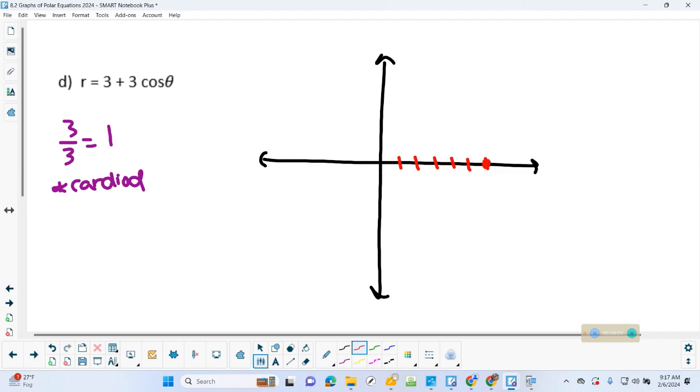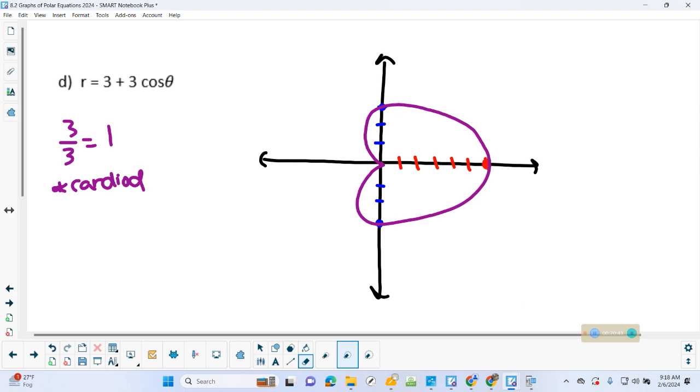Now here's why it's a cardioid. What's A minus B? 0. So that's why we wouldn't have an inner loop on it, okay? Now, same thing. You've got your x-intercepts. What's the y? 3. Up 3, down 3, the first term. So this is why you don't have an inner loop. 3 minus 3 is 0. So when I start drawing this, there would be no inner loop. So again, here's my cardioid, Lord help me. I just have to go to the intercepts. Wait till you see the polar roses when I draw those.